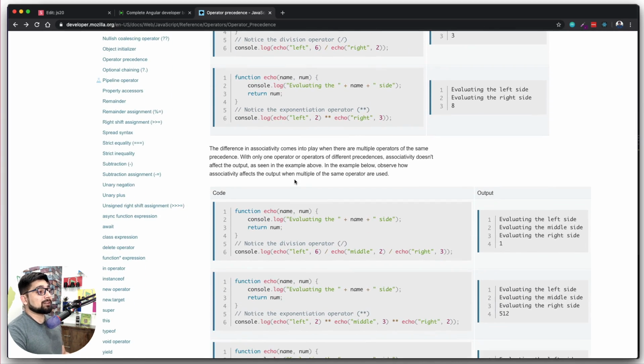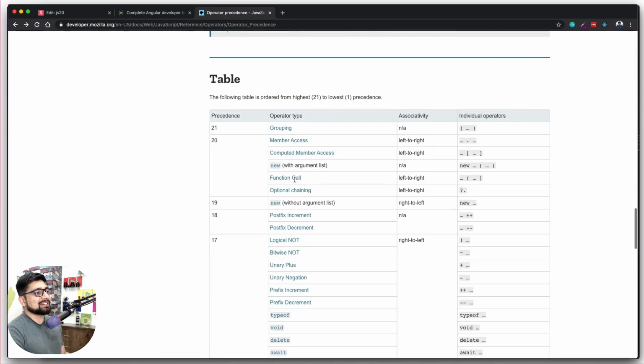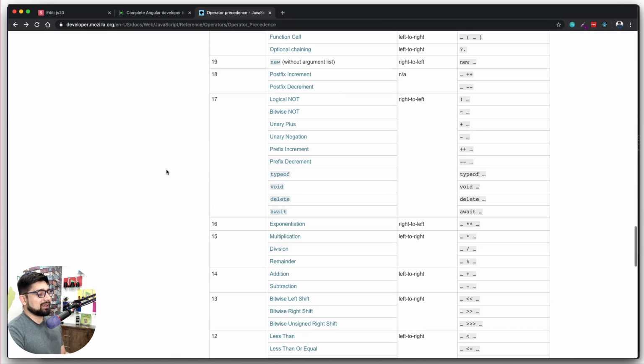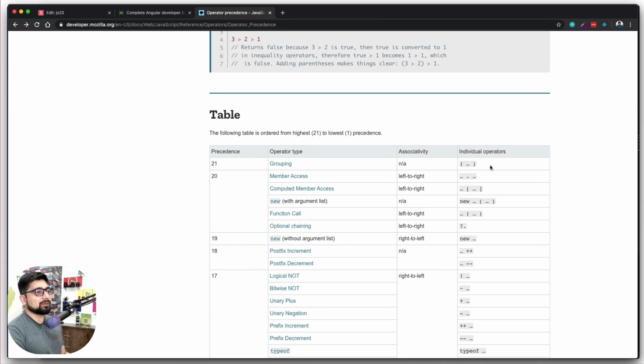Okay, so quite enough talk about that. The whole idea is just to make sure you take a look at this table here, having the precedence and all of that. To be honest, I don't come back to this precedence again and again. I always use these parentheses, but it's a good idea, if you're preparing for a company interview or something, to at least take a look up here. So that's it for this one, and let's quickly catch up in the next one.